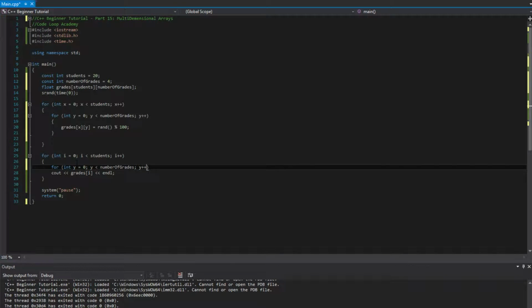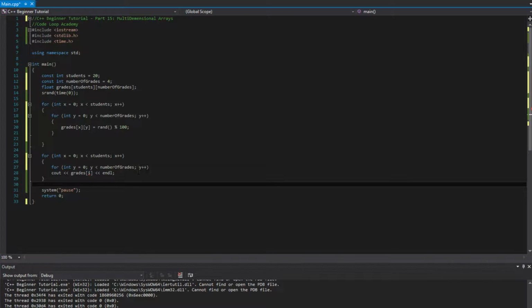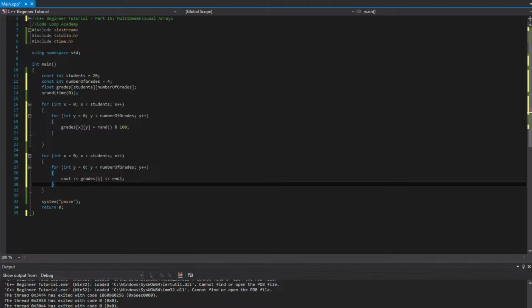Y plus plus. And we'll do the same thing here. X, X, and X. And then we'll create our opening and closing braces around this cout statement. So now what's going to happen is we're going to cout the X and then the Y part of this.